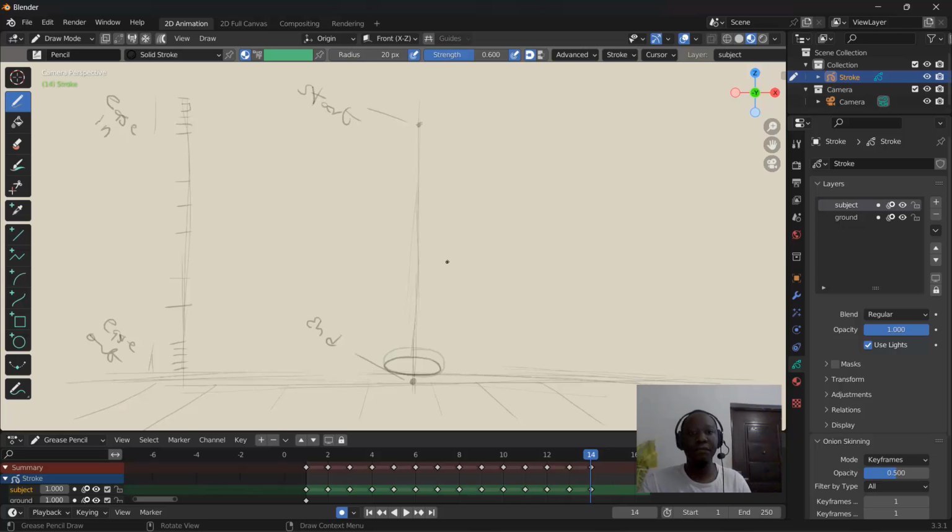So at 14, we have our maximum squish. At 15, now we're squishing back up. Let's say 16, and it's going to begin to squish back up vertically. At 17, we're getting our shape back. We begin to get our volume back. At 18, it's starting to get to its normal shape. And then at 19, we'll just make it closer.